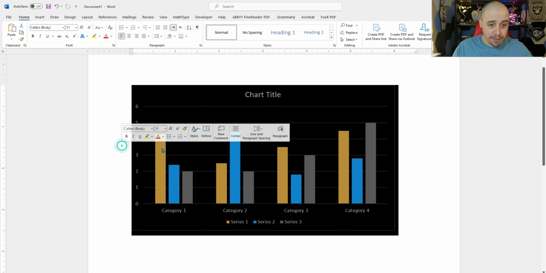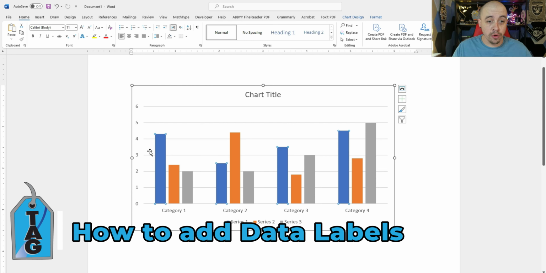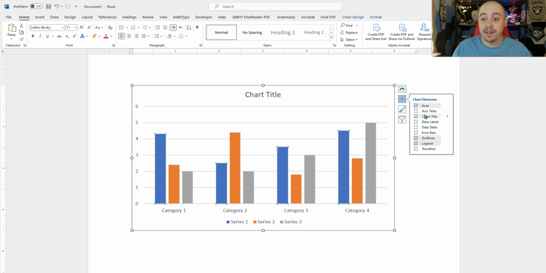What I like to begin with is making sure all of my labels are correctly on here. So I'm going to select the blue bar, and over on the right hand side there's a little plus icon, and I want to include data labels. And we want to select our other chart information and do the same thing. The fastest method is just to select the bar chart and then select data labels from the little plus icon.